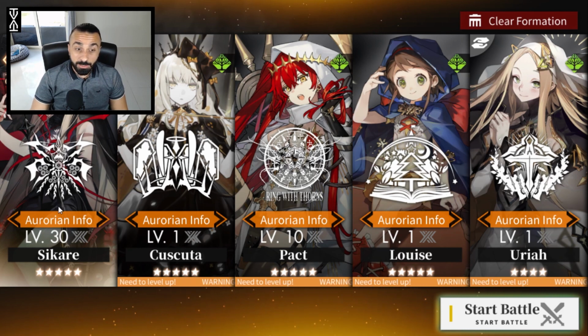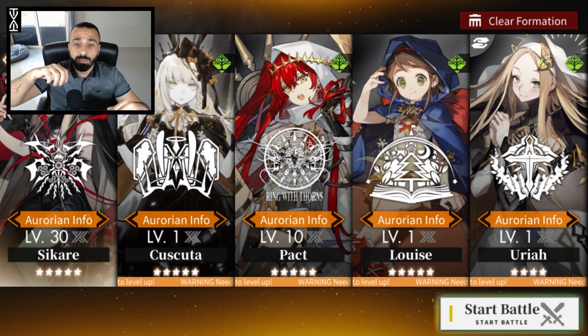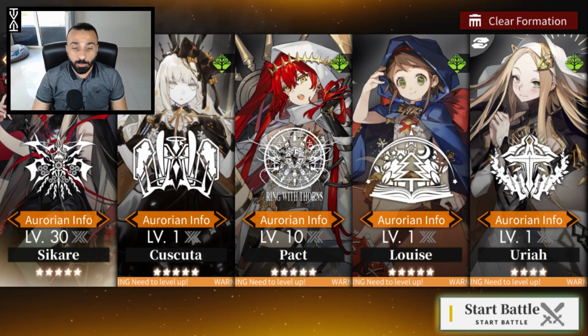I really like Sikare. Really interesting. Kushuta, I got her and I was like, you know what, she doesn't seem interesting, but I'm gonna level her up because of the skill she has, which is on one character that can knock him back. It can be applied on everyone once you get her last breakthrough. So that's really good, especially since she's a 5-star and not exactly like Connolly. Connolly is gonna be a bit harder to level up, but hopefully we can get some copies within a few months. Pact and Louise, really good.